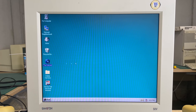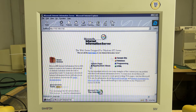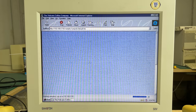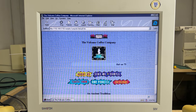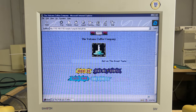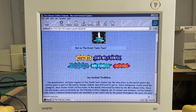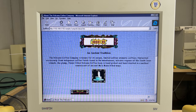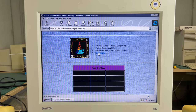Now, for a lot of people, Microsoft Windows 95 was also a stepping stone to the internet with Microsoft Internet Explorer 3.0. I mean, just look at how these websites looked back in the mid-90s. You had lots of animated GIFs, lots of marquee-style animations, icons which were pretty in your face. And it's just really nice to browse through these sites again in 2022.